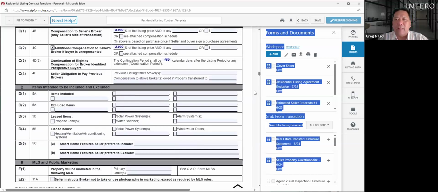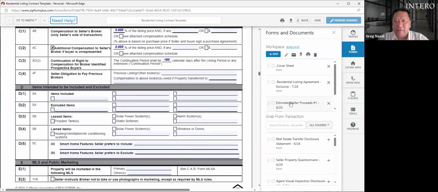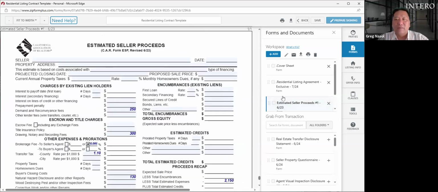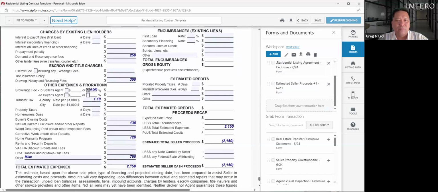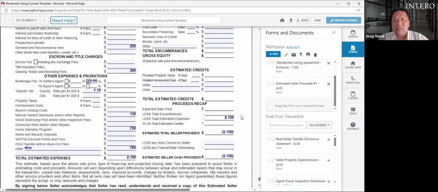Okay. Now, the other thing I want you guys to do for today is to start using the estimated seller proceeds, right? This is something that we will have a class about next week, and you guys can read this now. Okay? Some of these numbers will change, okay? But this is what our training previously was, right? Like the brokerage fee, we used to teach you guys to put 6% here. You can still do that, okay? Or typically you would put 3 and 3 if that's what you want to do, right?